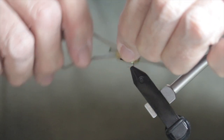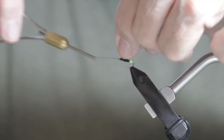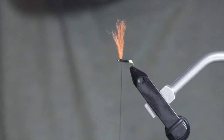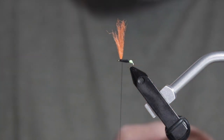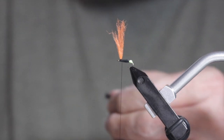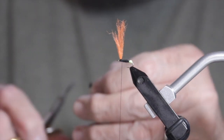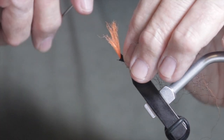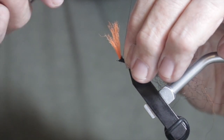Take some turns of thread in front of it and then wrap around the base of it to stand it up. We'll secure that, and at this point I'm going to tie in the wing, and for the wing I'm using a material called Hi-Viz in black, but you can use anything you want. You could use EP fibers, you could use Zylon from Blue Ribbon Flies out in Montana and tie it the way you would tie an iris caddis. You can, like I said, there's no one right way to do this. That's the nice thing about it.